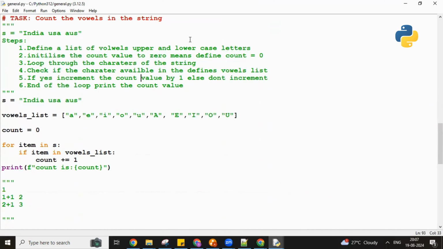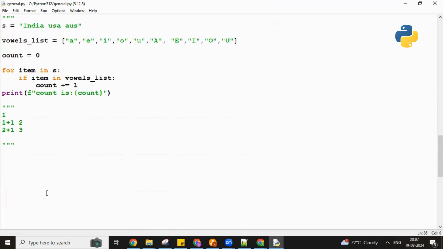So you can also take some other use case where, let's say, count the items of a list and ignore if the item is a number.